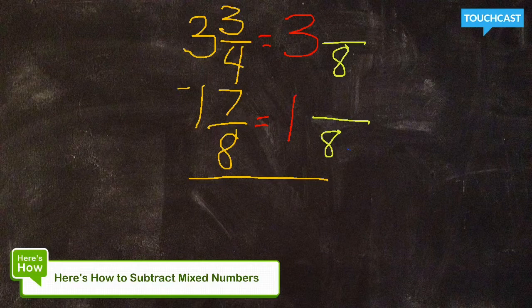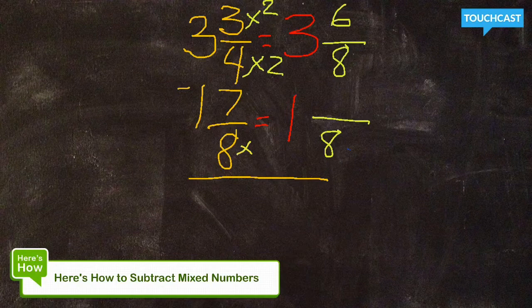Okay, so I transferred the whole numbers over, set up the new denominators. Now I'm going to multiply to find out what my numerators are. Here I multiplied by 2, so I'm going to multiply the numerator by 2, and this will be 6. Here I simply multiplied by 1, so multiply that by 1, and I'm going to get 7. Now, this is where we need to stop and look, because we certainly have a problem. If you have 6 apples, you cannot take 7 away. So we need to borrow. And we're going to borrow from our whole number on top, which is the 3. We need to take 1 away from the 3 and make that a 2.